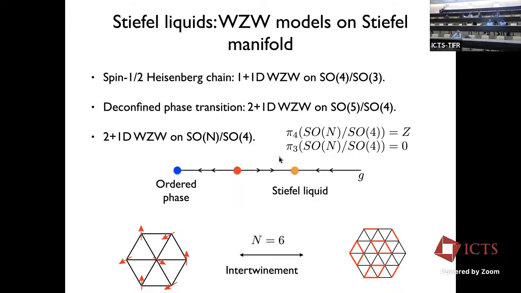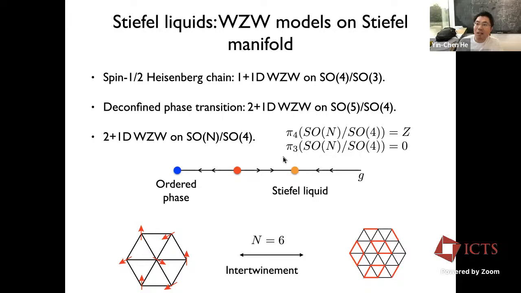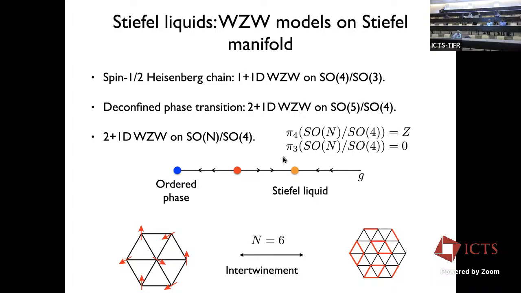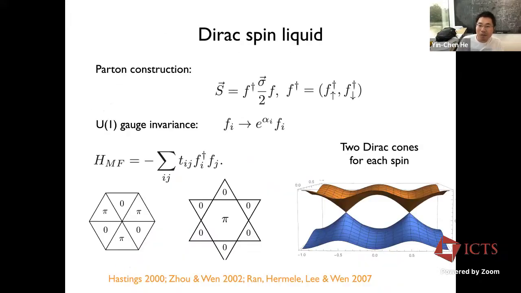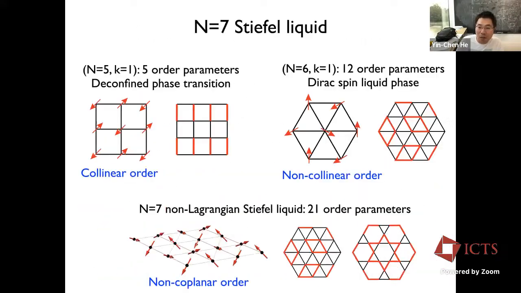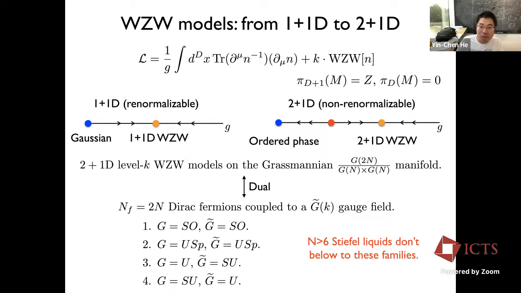Yeah. So then the second question is, for the SO(5), you could start with Dirac fermions and have a quintuplet of anti-commuting mass terms, and that will give you a very easy way to start with fermions and generate this. Can you do that also for the generalizations, for n equals 6? For the Dirac liquid, we can do that. But for n equals 6 or n equals 7? No, that's why we think it's non-Lagrangian. So indeed, there's something very fundamental inconsistent with the Dirac fermions.